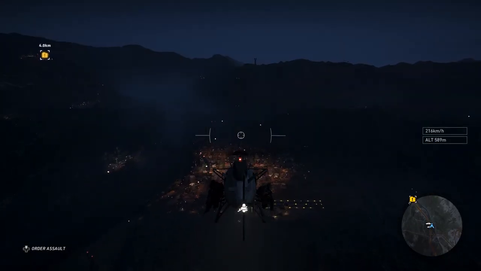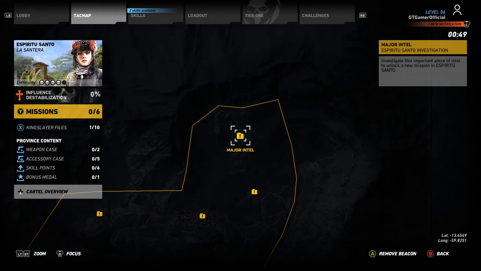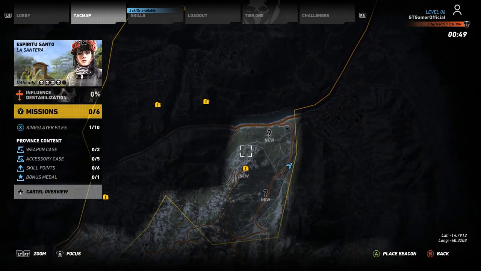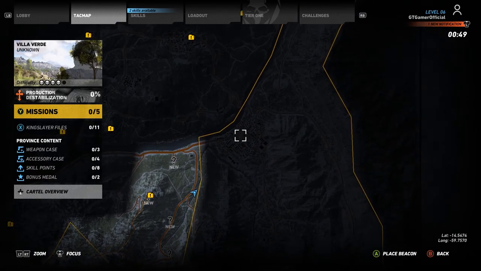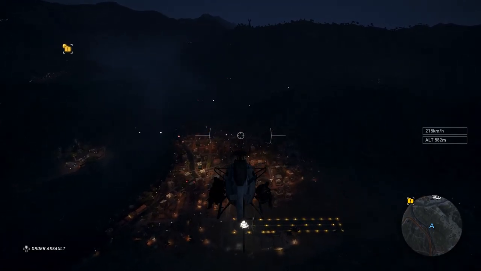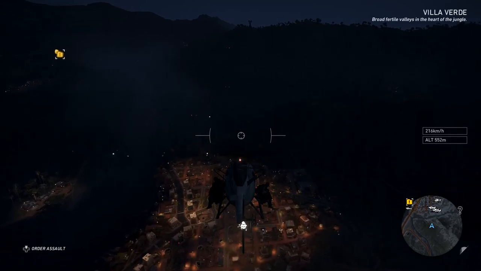Okay, guys. So, I was going to go, I'll show you on the map, all the way up here to this major intel. And we've got to do all these major intels before we unlock the missions and all that. But as I was flying over, I noticed this really big town, and I mean big, this town is huge. I couldn't resist. There's an airport there. I just gotta start some missions here. I want to explore this town, so we're gonna kick some major ass.